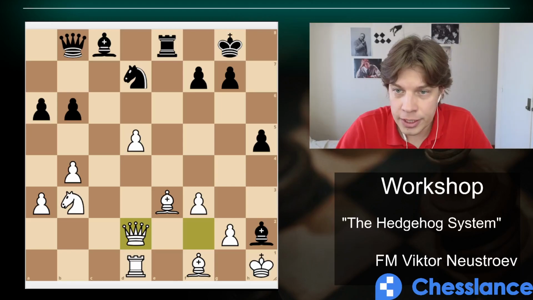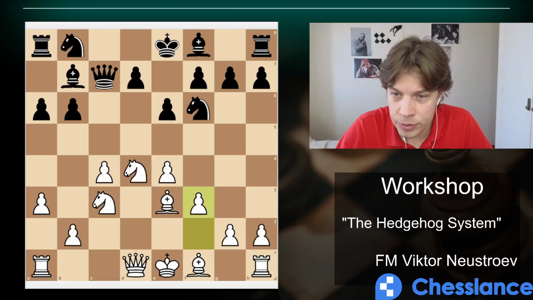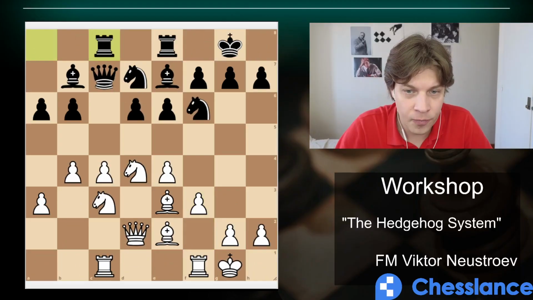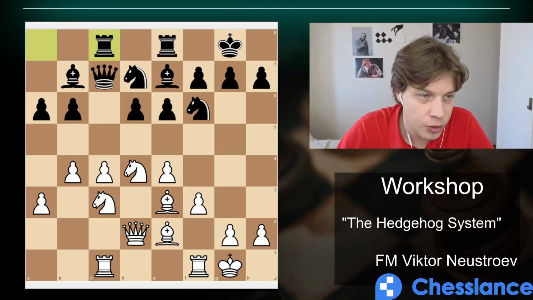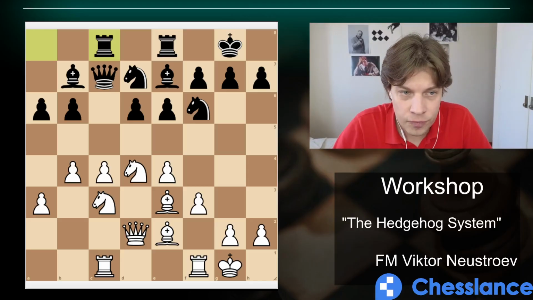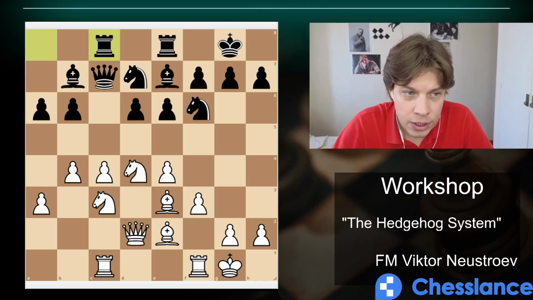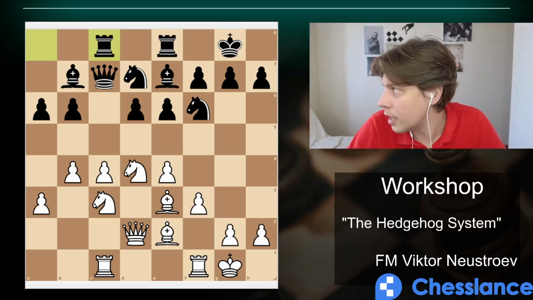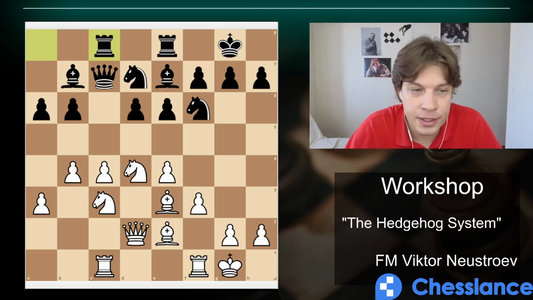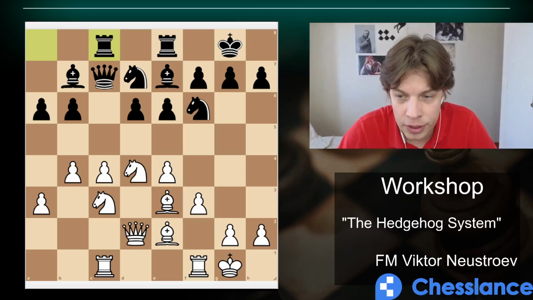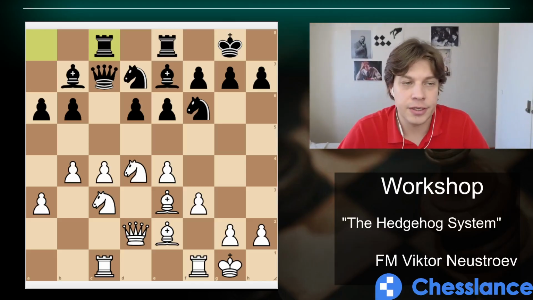Okay, so let's talk a little about this common setup when the pawn is on f3 supporting f4. First of all, what you need to know about it. This is a very famous setup, and people have known it for maybe 50 years, and it's been popular for the last 40 years, I think.